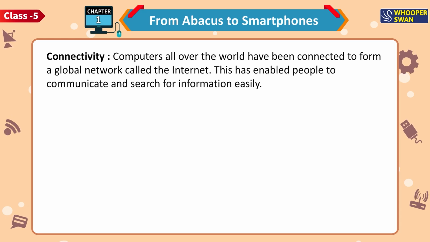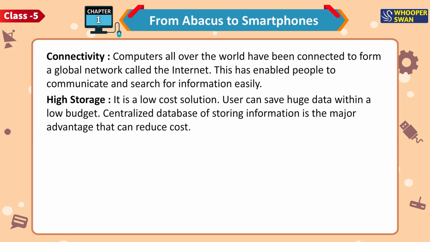Connectivity. Computers all over the world have been connected to form a global network called the Internet. This has enabled people to communicate and search for information easily. High storage. It is a low-cost solution. Users can save huge data within a low budget. A centralized database for storing information is a major advantage that can reduce cost.